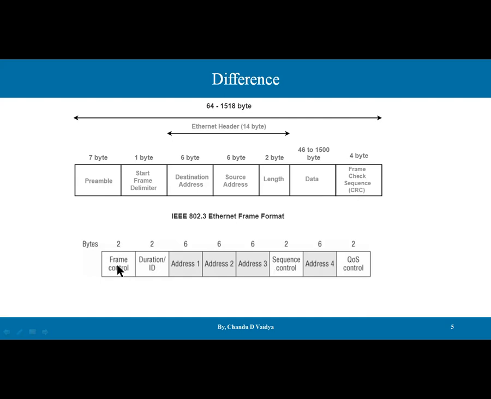In terms of the wireless, we have frame control, duration ID, address 1, address 2, address 3. So more than one address is available. It depends on the DS fields, that is, at which time, at which platform, at which location it is going to be used. Then we have sequence control, address 4, and quality of service control. So these are the frame formats. We have a separate video on that. As this is only about the differences, we have restricted ourselves to only the diagrams.